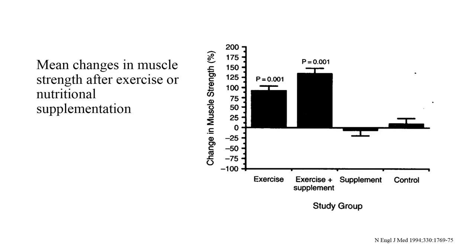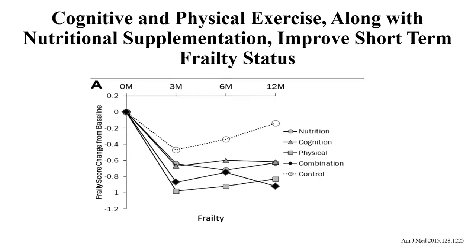What kinds of interventions can we do in patients who are frail to try to improve their surgical outcomes? Well, a lot of these interventions are based on much older studies looking at elderly patients seeking to try to increase their functionality and muscle mass. And what we've seen is definitely exercise does increase function in the elderly. And when you give nutritional supplementation on top of that, that increases the functionality even more. However, nutritional supplementation in and of itself does not necessarily lead to increase in muscle mass or functionality.